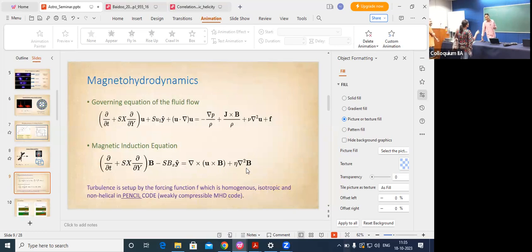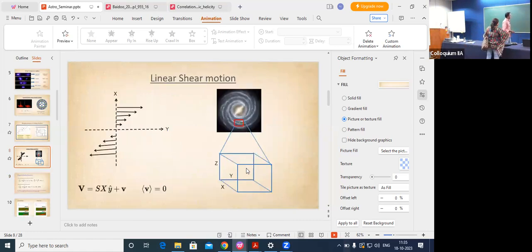One question. When you substitute this velocity there, what kind of time and spatial dependence do you have on this velocity? Is there any higher order term which you neglect, or is it constant? No, nothing. This is no approximation, this is simulation. We are solving it. Is it just a constant? Not a constant. At the local level, this is a differential velocity, a differentially rotating system, right? So it has a variation across R. But at the local patch, if you go there, then it seems like this.